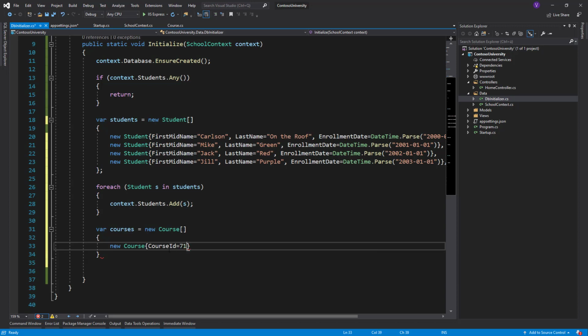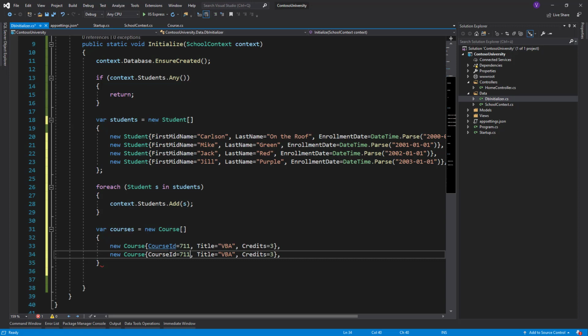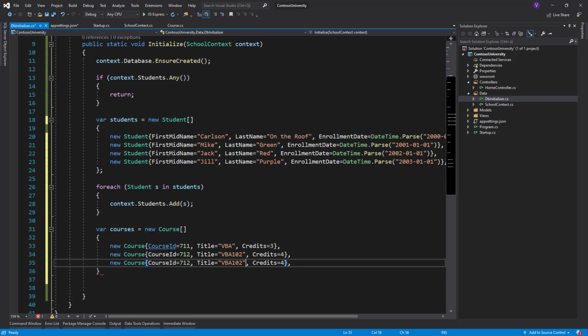So we start with 711 and the title of the first course would be VBA, and it would give, let's say, 3 credits. 712, VBA 102, this is advanced VBA, 4 credits. 713, VB.NET, 3 credits, and 714 would be C++.